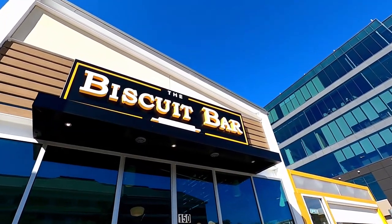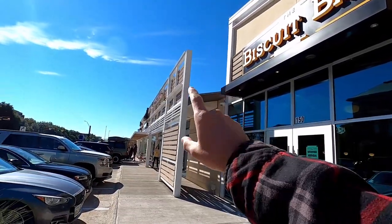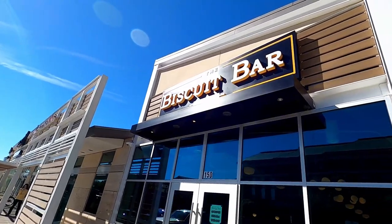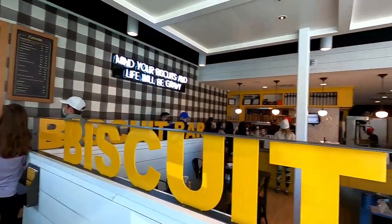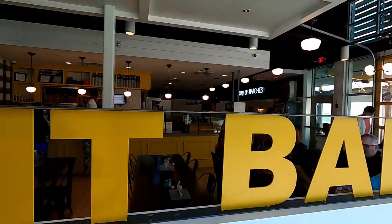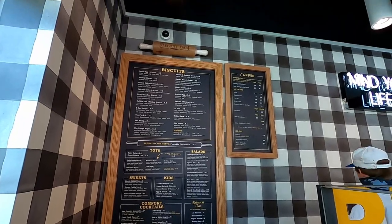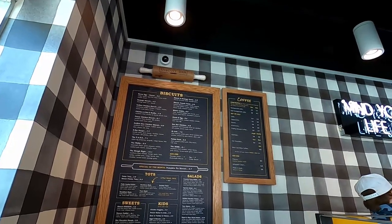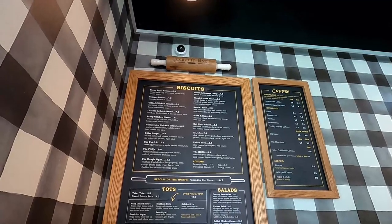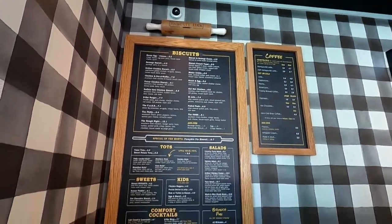This is the Biscuit Bar. Hopefully the music won't be too loud inside, but it looks like they have an outdoor patio in addition to the main restaurant, on the same block as the Smoothie King and Red Sticks. On my phone I have the menu — I scanned the little barcode over there. You kind of order at the counter, a lot like a food counter, and then find your own table in the patio area or inside. On the wall you can see the biscuit menu — what a variety! Everything from French toast style biscuits to a chicken sandwich or classic bacon egg and cheese. Really looks fantastic.